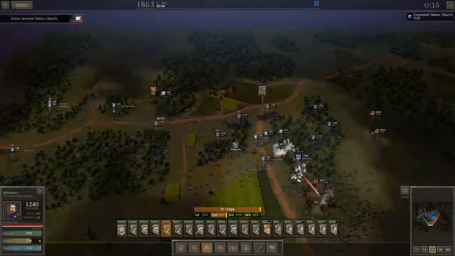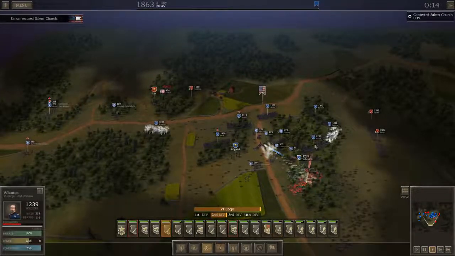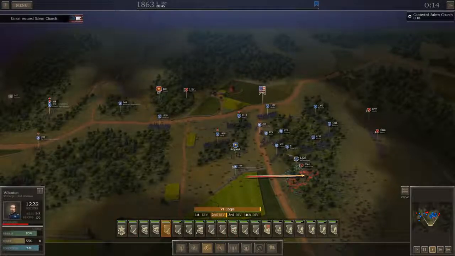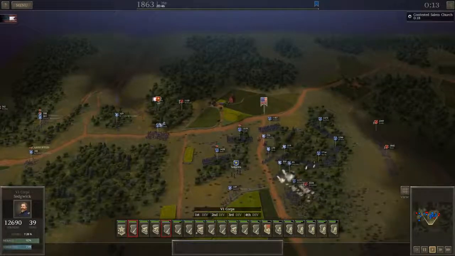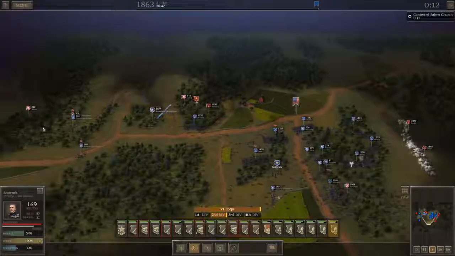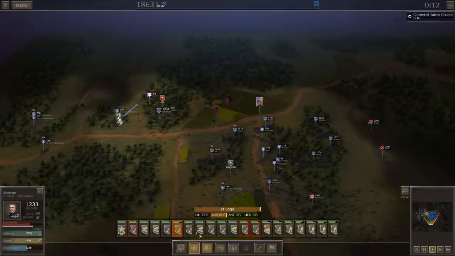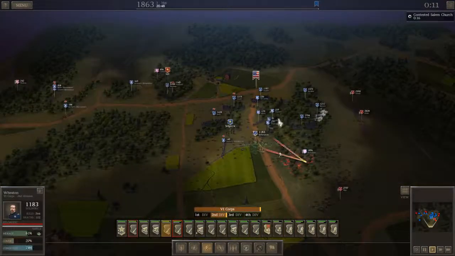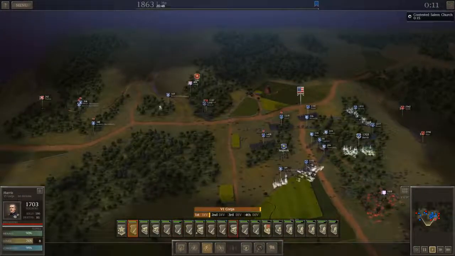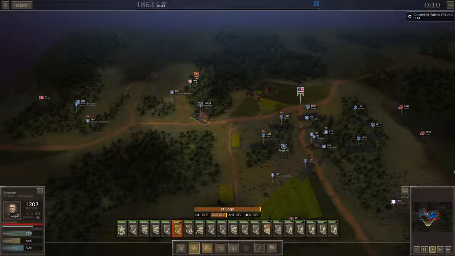Run. Get over there. Fall back a little bit. Fall back. Fall back. Stay on him. Fall back a bit. Come back. Come back. Gotta hold this position for 15 minutes now. Fire on him. Hold.